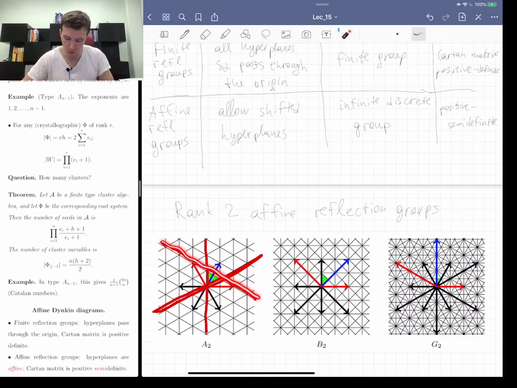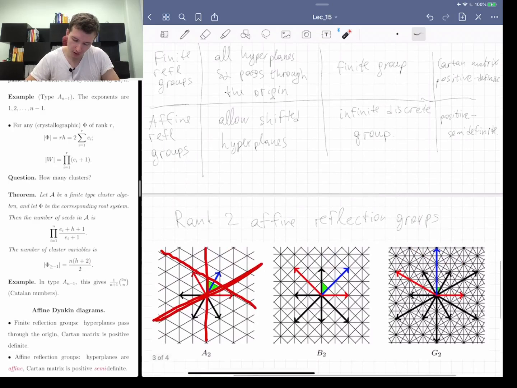And so you have this little domain that's called the fundamental domain, and then as you start reflecting with respect to these hyperplanes, you're going to get this very nice triangular grid here, and then in type B2 it's going to look like this, and in type G2 it's going to look like this. So you see, I'm not getting infinitely many hyperplanes with irrational angles or anything like that. I get a discrete group. Here I have two simple hyperplanes, and then there is one more that corresponds to the longest root. And these hyperplanes correspond to the nodes of the affine Dynkin diagram.